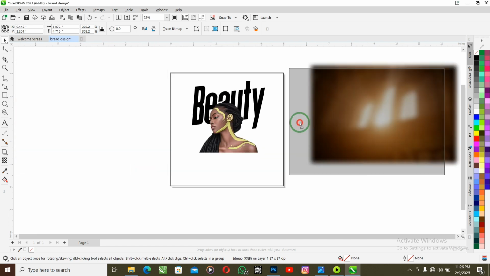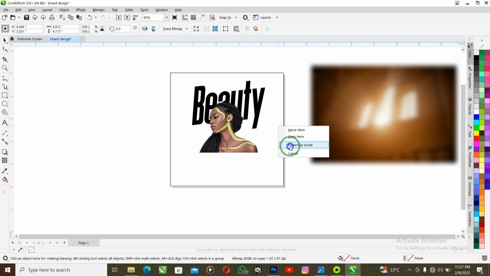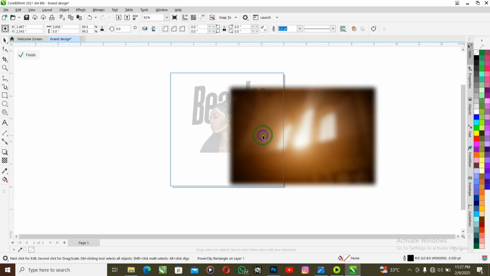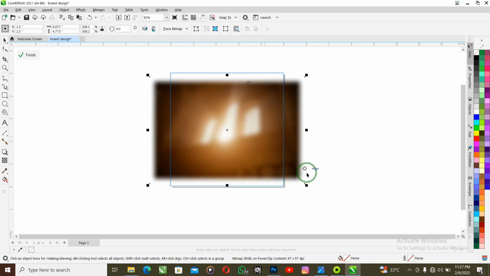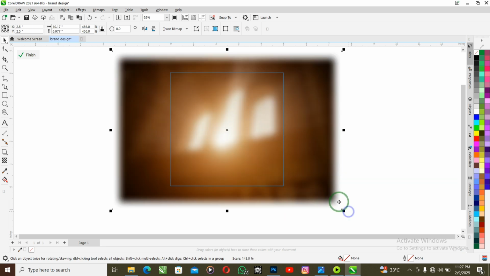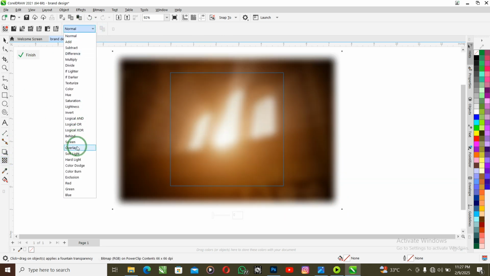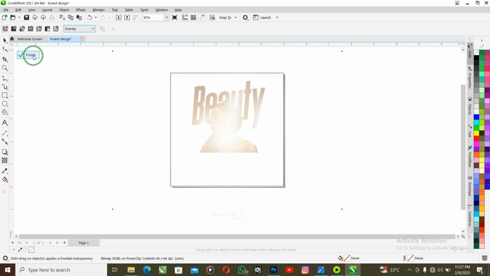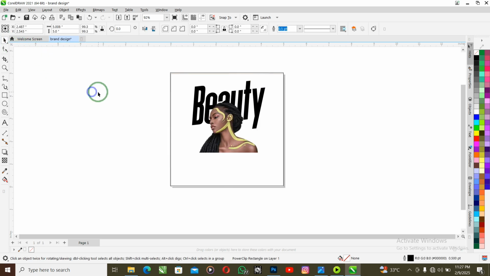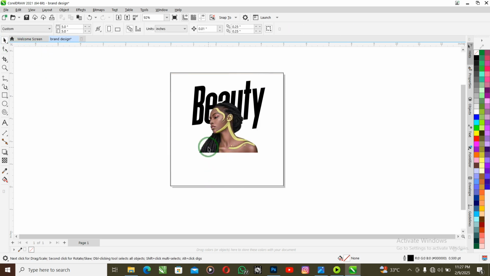Now I have to power clip it into the rectangle. Adjust, increase, click on my transparency tool and click on overlay to make the background blending look unique.